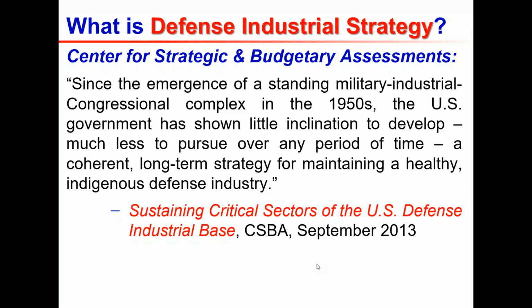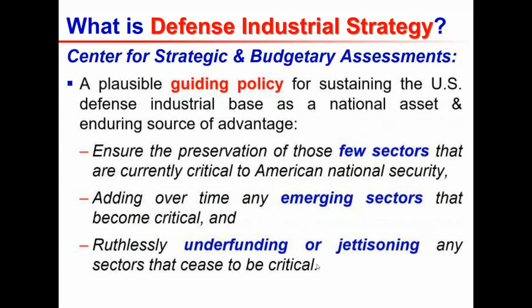Quote, since the emergence of a standing military-industrial congressional complex in the 1950s, the U.S. government has shown little inclination to develop, much less to pursue over any period of time, a coherent, long-term strategy for maintaining a healthy indigenous defense industry, right? And your reading from Jacques Gansler, Democracy's Arsenal, says the same thing. There really has not been a long-term, consistent defense industrial strategy. Right? We have sort of an absence of a strategy. So what would a strategy mean then, if we did have one?